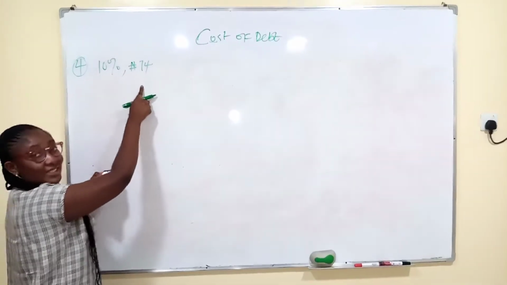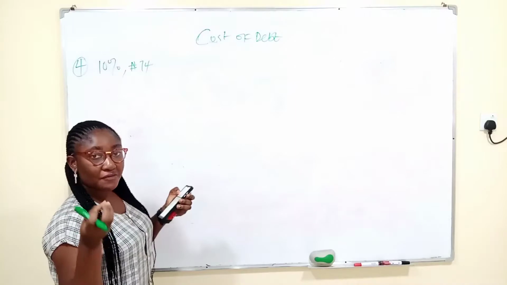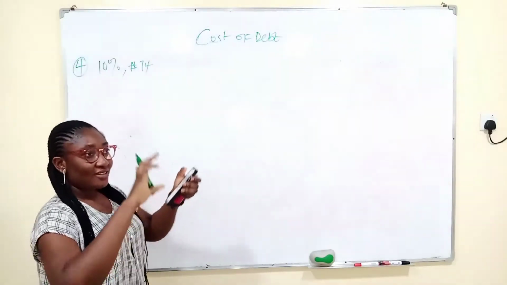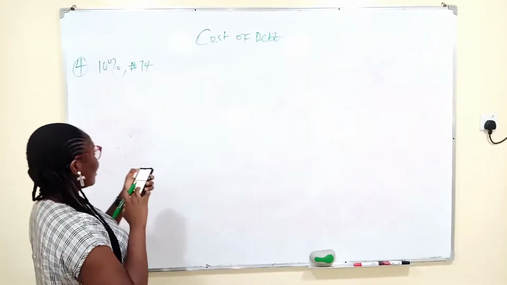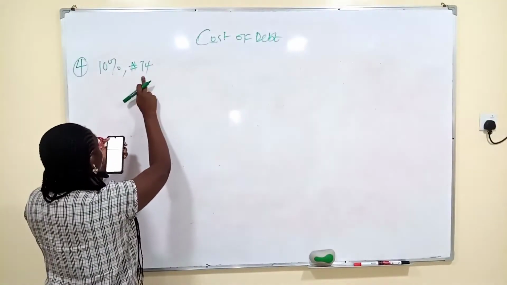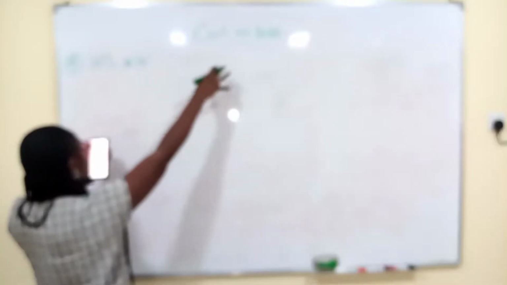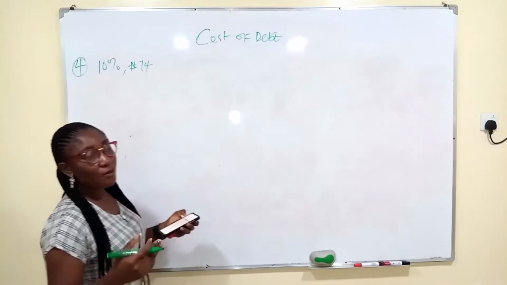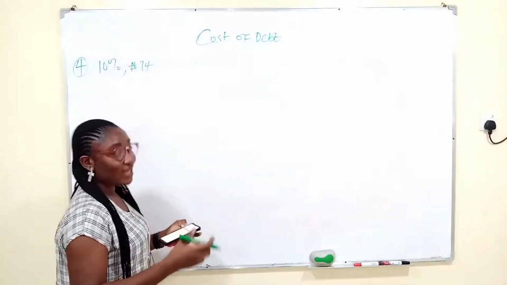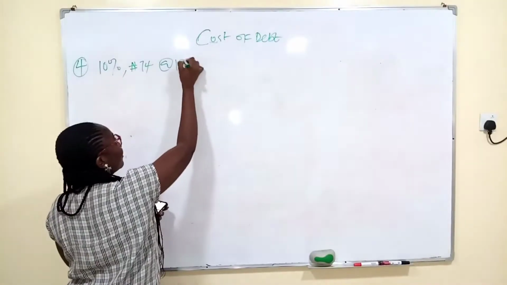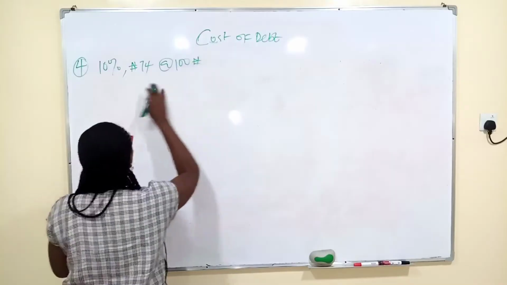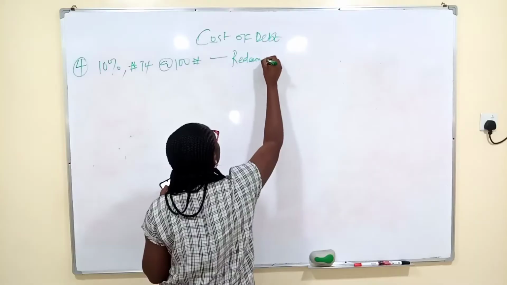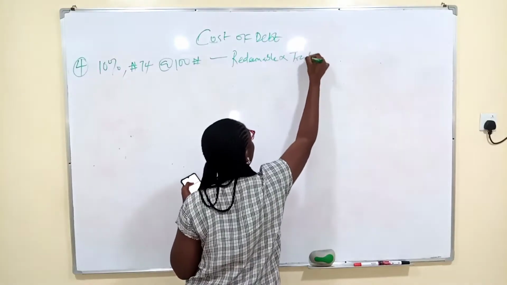See, it is trading at a discount because it is less than the face value. I said the face value in SFM most times is 100 naira, except if otherwise stated, but most times 100 naira. So trading at 74 naira, with 3 years to redemption at par. That is, after 3 years, the company will pay back that principal at par, that is at 100 naira. 100 naira is par. Don't forget. So this should tell you that this is a redeemable and traded debt. That's market value.